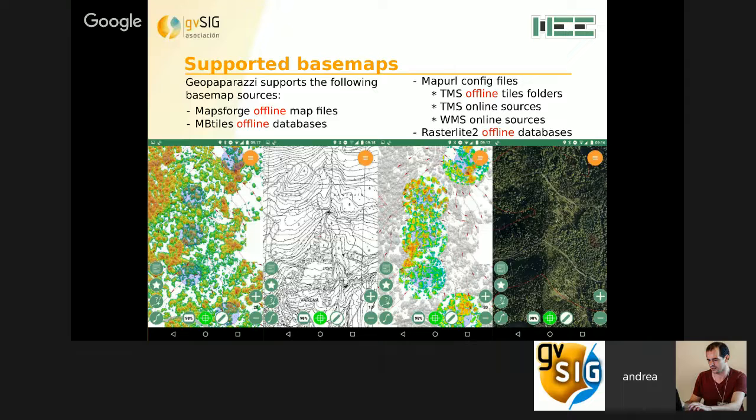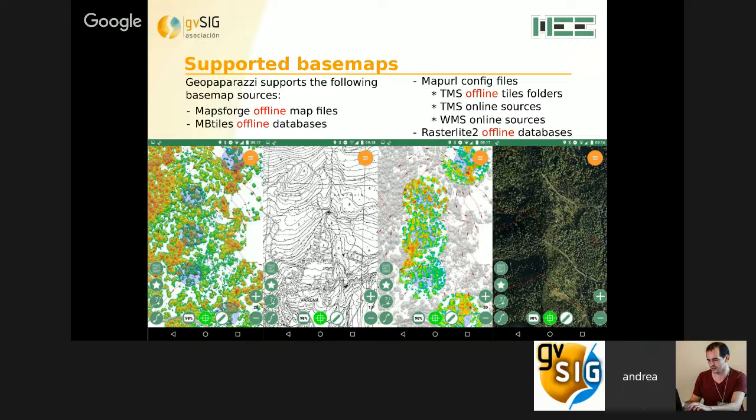And in this case, I show you just a few pictures, starting from left to right. The first is a canopy height model, a raster, overlaid on isolines of the elevation, and you can see some circles which represent plots where we were working on surveying the height of the trees. The second one is a typical technical map, as you have them here in Italy, and this can also be used for technical surveys.